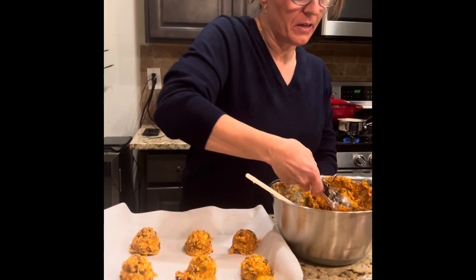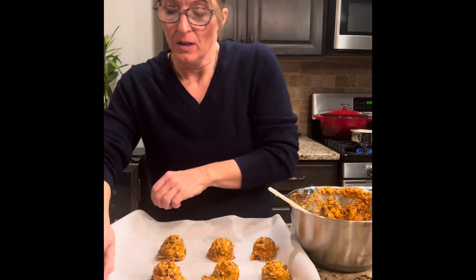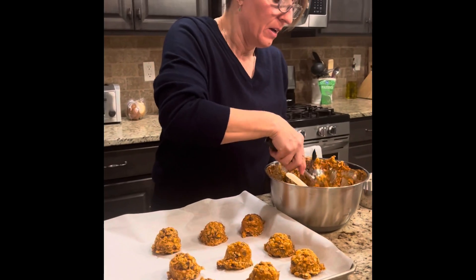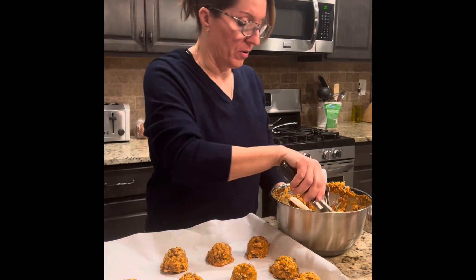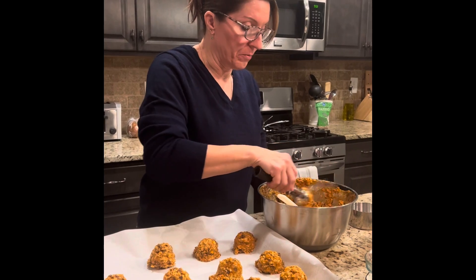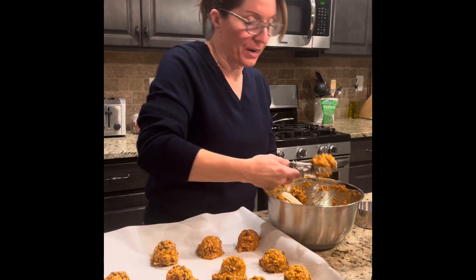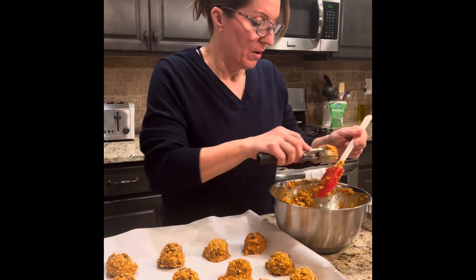These are really nice to have warmed up in the morning if you want, or you can eat them cold. I eat them cold a lot of the time — I'll have them with a cup of hot tea when I'm heading into work in the morning. Or save them for a pre-workout snack because they've got protein and energy for your workout.